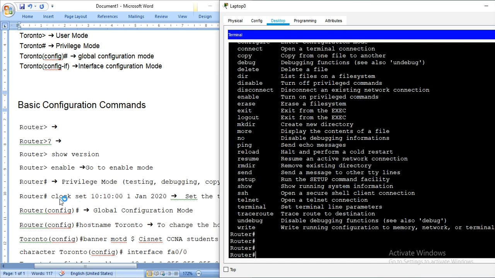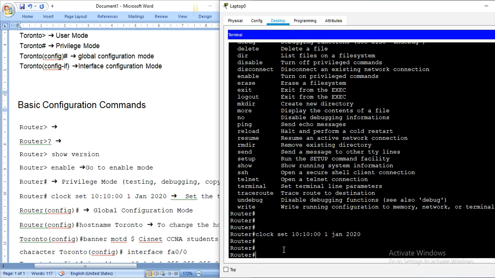You can see clock set, then you have a sequence of the time in the 24 hour manner, and then you will have the date, the month and the year. So let's set that. We can say clock set, then 10:00:01, 1 January 2020, and that's it.